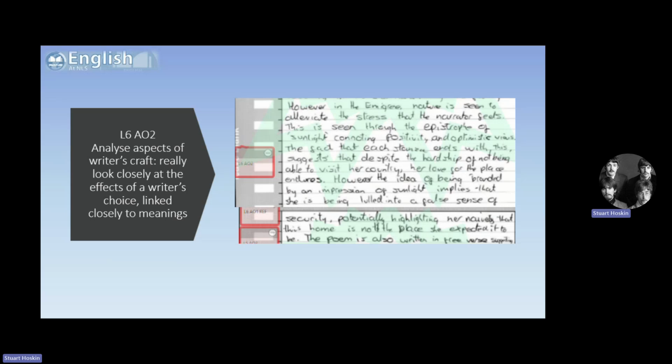But what makes it even better is the discursive nature. It uses the however. It starts to consider this as a discussion. Hang on, there's a bit more to this. However, let's look at one of those examples. It says, branded by an impression of sunlight. Right, I'm going to talk about that idea of branding. No need to say the word branded.